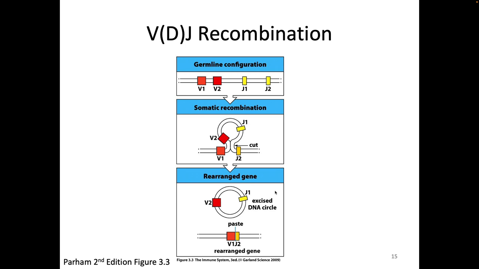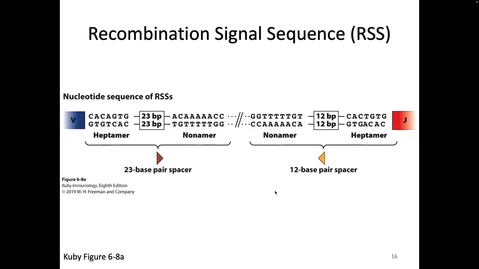Yeah, you need something to say, this is the part you should cut. This other part is an important gene that you should not cut. You need a label that says, this is where the V is. Don't cut some other place. Cut here, right? If I just gave you a pile of string, you would need to know where on the string to cut. And so that's the first thing we're going to think about.